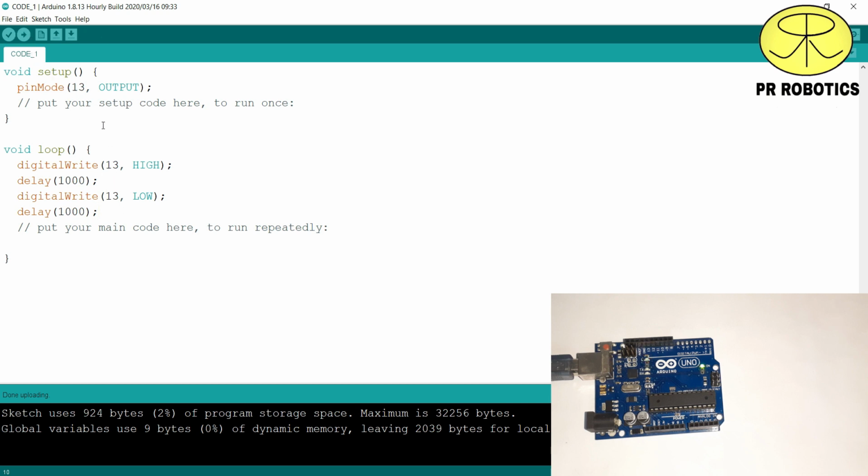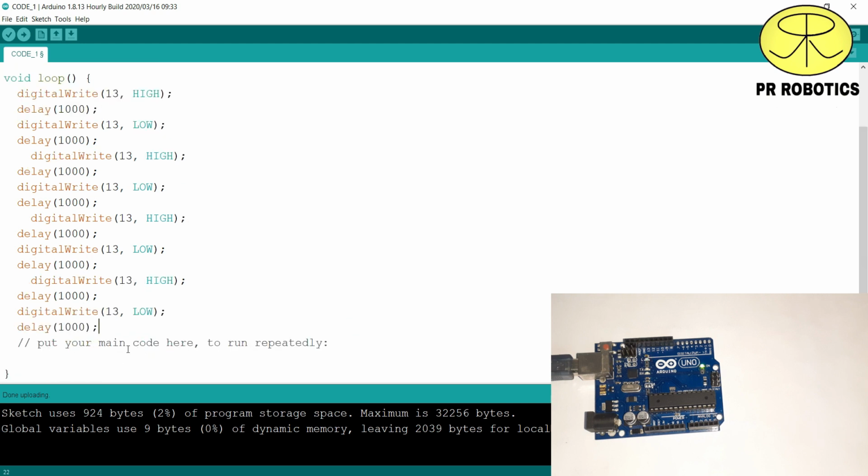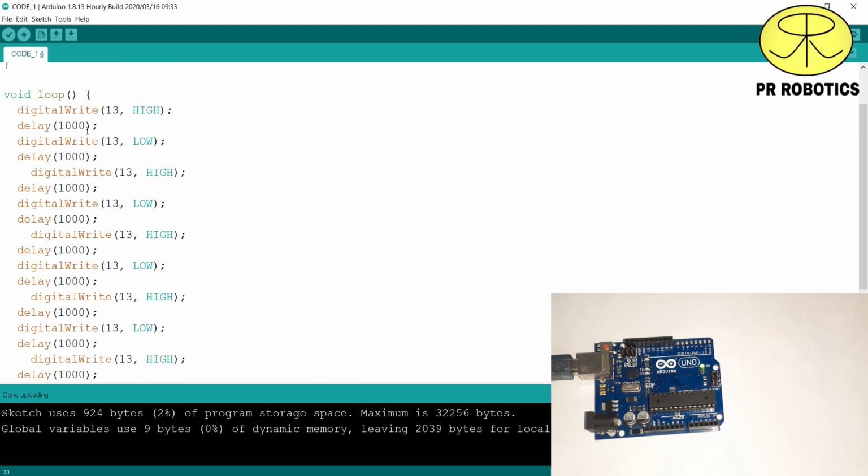Now let's say you have written a code which is around 200 lines, and let's say I'm copying this and pasting again, copy this again, paste this, then again paste this. So I have so many lines where I have written pin number 13.